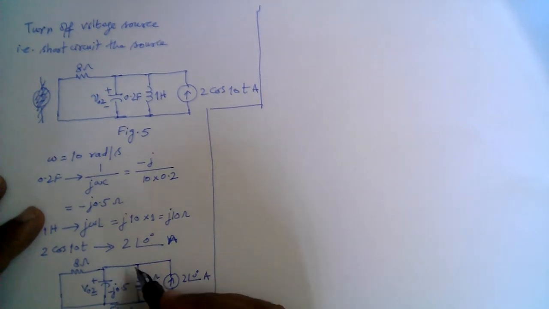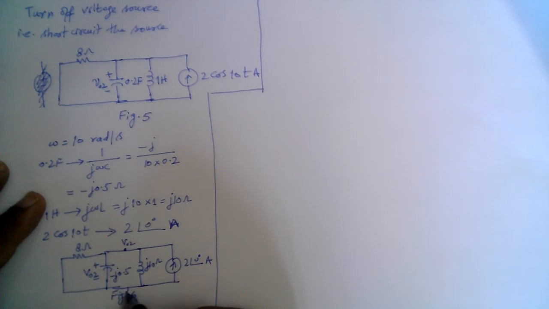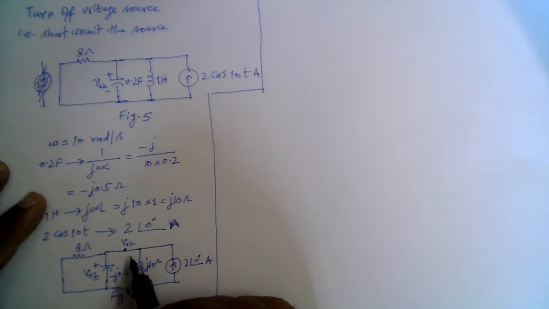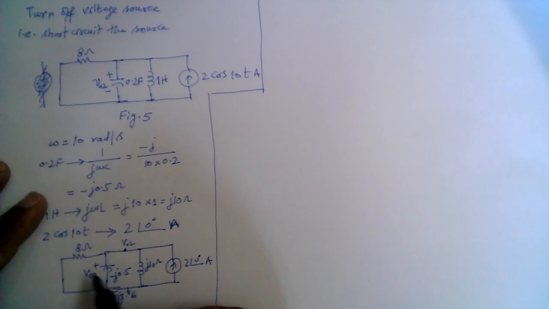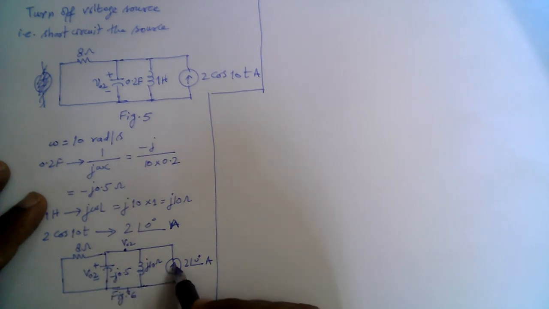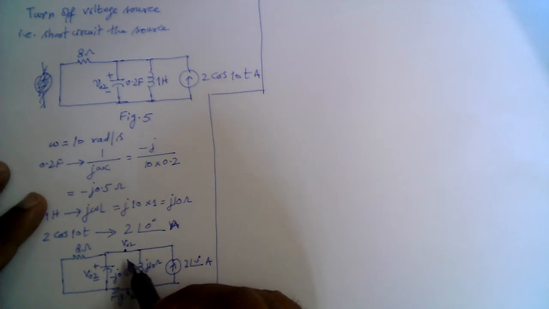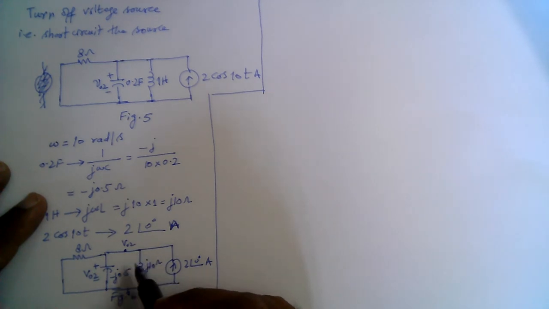So let's do the nodal analysis, and this is the voltage V02 here, and this is our reference point. We need a single equation because we have a single node. The other is the reference node, and this equation will have four terms: one current flowing through this branch, and second here, third here, and fourth here. We say that the sum of all the currents leaving the node is zero. This is Kirchhoff's current law that we will use here to find the nodal equation.